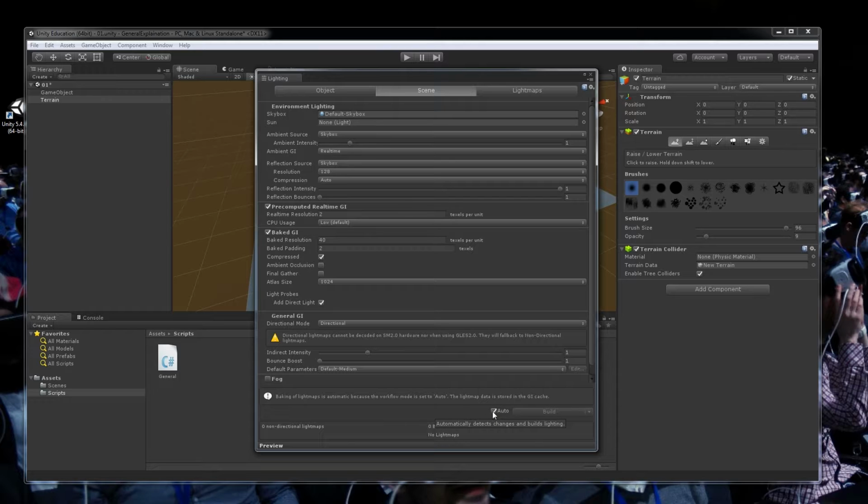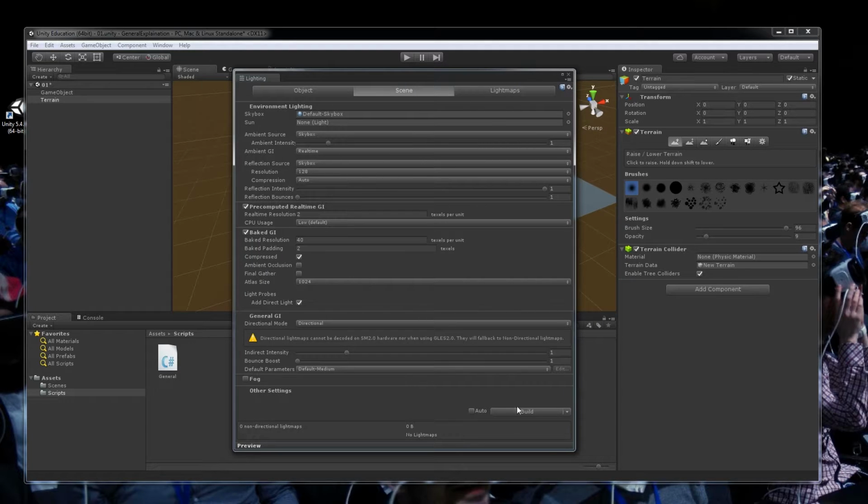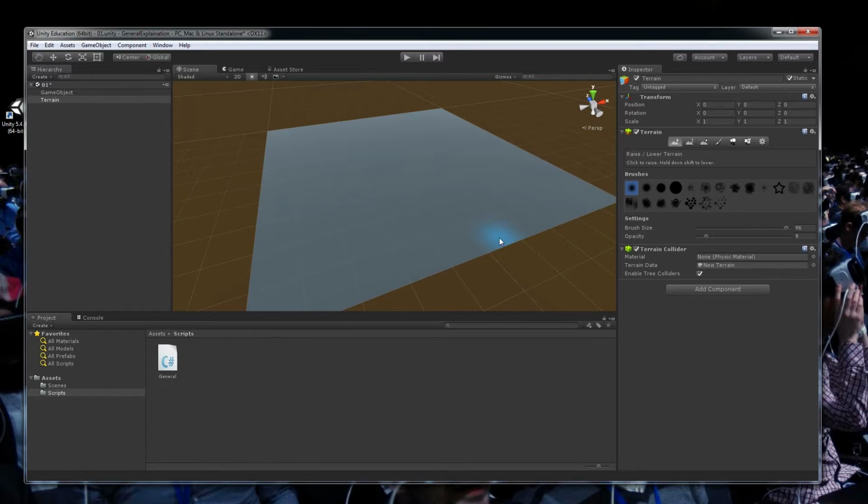And what it's doing is it's auto baking your lights into the textures, and we don't want that because it constantly slows the system down every time we make a change. So uncheck the box Auto, and then later when we're ready to bake in those lighting textures, we can hit Build and it'll just automatically do it all. It'll take a long time, but typically you want to save that for later. Now you can close the lighting panel.